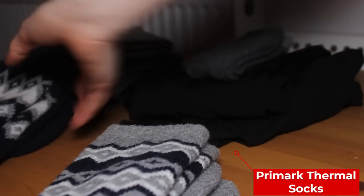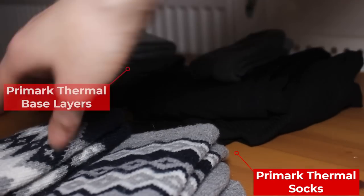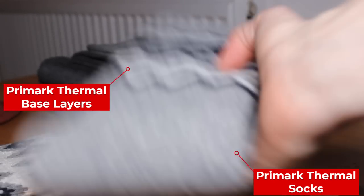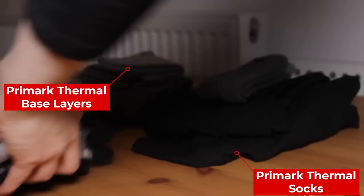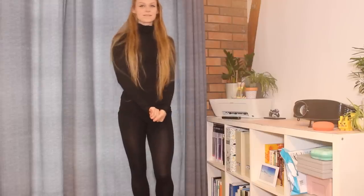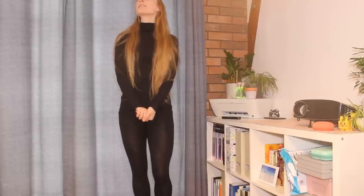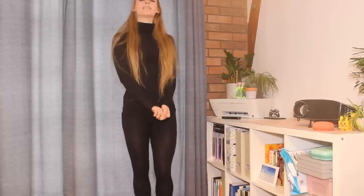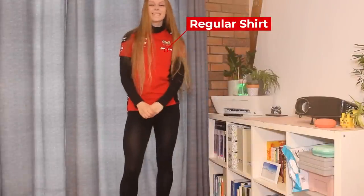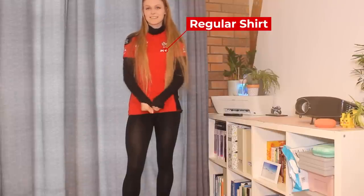You can buy thermal layers at almost any bike store. There are a lot of fancy brands out there, however I buy my base layers from Primark because they're cheap, affordable and they cost me £5 a piece. Thermal layers are supposed to act like a second skin, which means layering up once more with some regular clothes. I usually put on a short sleeve t-shirt over the top of my base layer to help absorb sweat. Even in winter you're still sweating, so layering up helps to keep your gear clean.